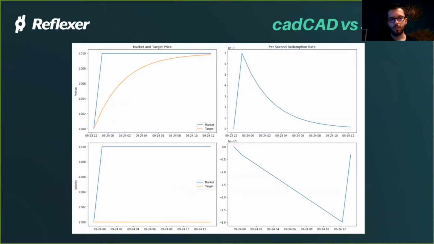And right now we're also in the process of synchronizing the two models. One thing that we learned is that you need to take into account the time units that you use in your models, because in Solidity right now, we're using an annualized output from the PID controller, whereas in CAD we don't. That's why you can see that the response in CAD on top left is way stronger compared to the Solidity one that is only annualized.